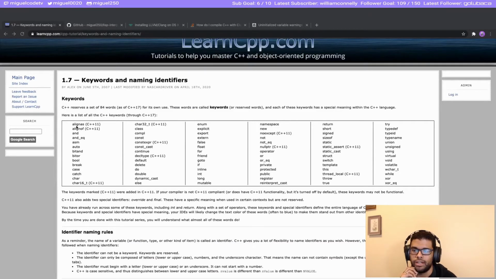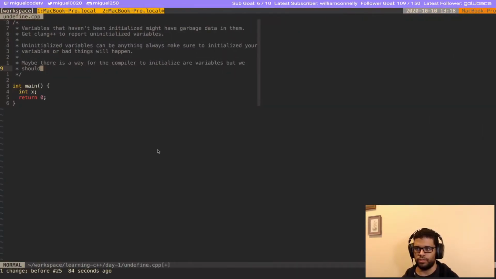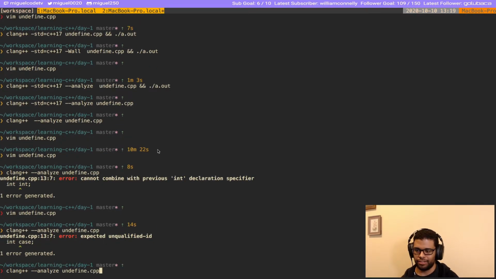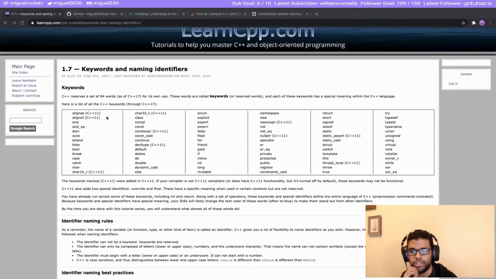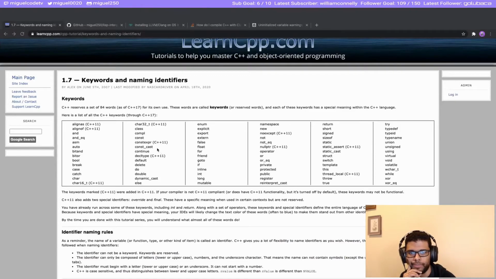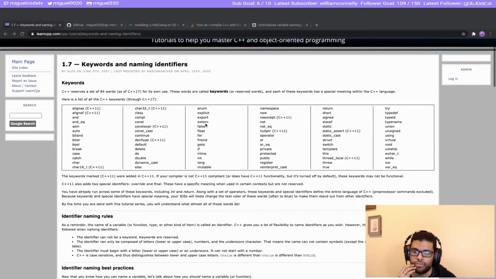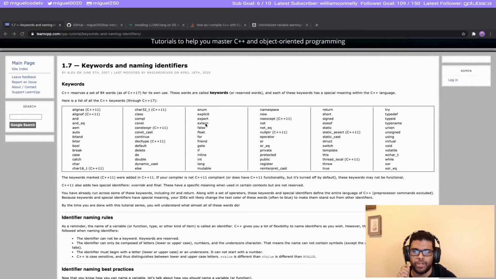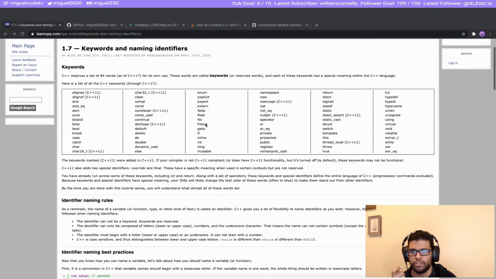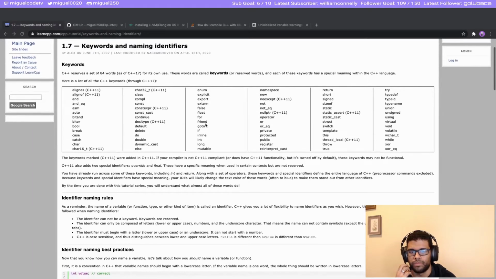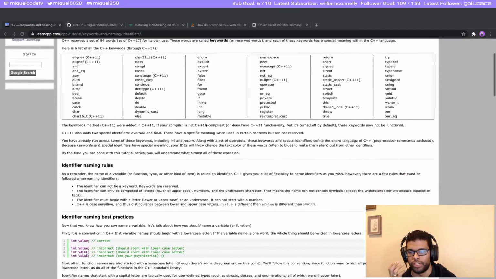So that means there's different things. Can I call it case? There's some that you can use. Yeah, so for example, you can use case as a variable name. Okay, so these keywords cannot be used because the language itself is using them. So for now, I'm just going to breeze through this. We are going to learn some of these keywords as we go forward in the language itself.